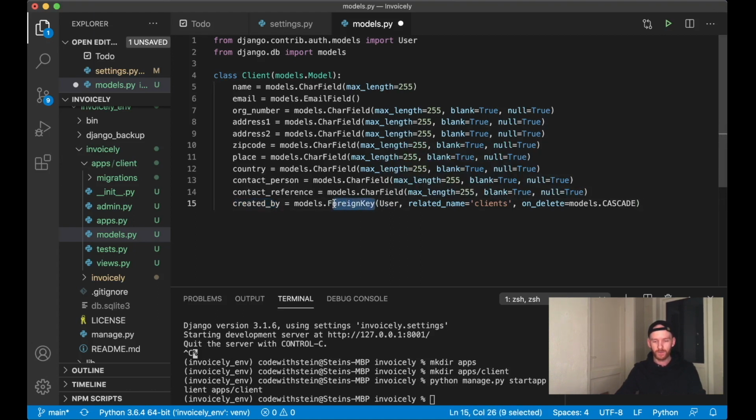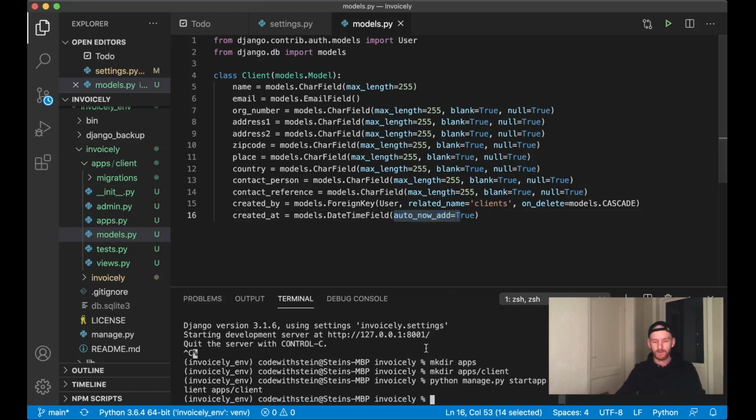This is a foreign key, which is just something we use to get relations in the database. Pass in the User model just imported and set the related_name to clients. So it's very easy to get all the clients for one certain user. And if you delete the user, you want to call models.CASCADE, which means that you also delete all of that user's clients. And the last field I want here is a field called created_at, so that I know when this client was added to the database. I pass in a parameter called auto_now_add equals True. That means that when we save this, it will be automatically filled in by Django.